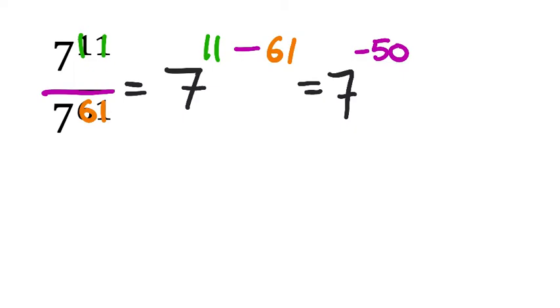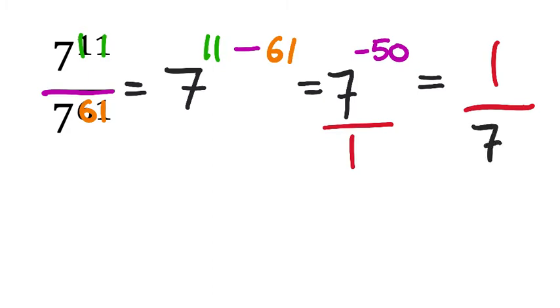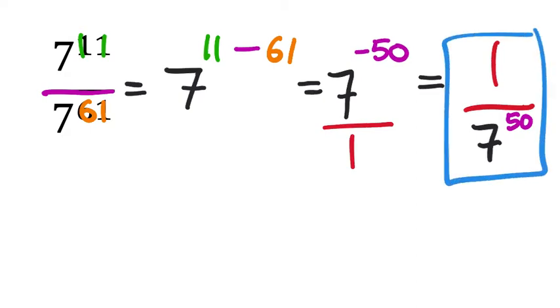Now again, we do not want negative exponents in our answers, so I'll show it as a fraction, and then I'll reciprocate it. So now the 1 is in the numerator, and I got 7 to the power of, but it's not negative 50 anymore because I reciprocated it. It's now positive 50, and that's it. So we can see getting to here is generally pretty easy as long as we understand we're going to subtract those exponents. But now that we're seeing these negative exponents, we need to understand what that means too.